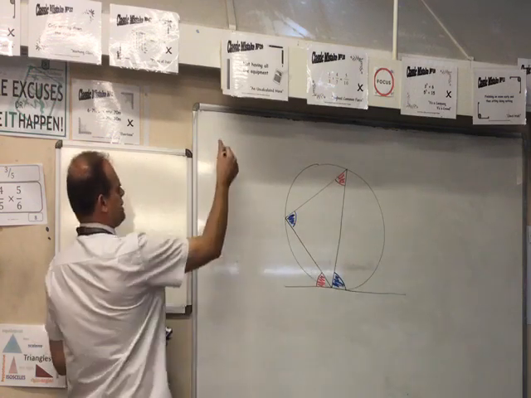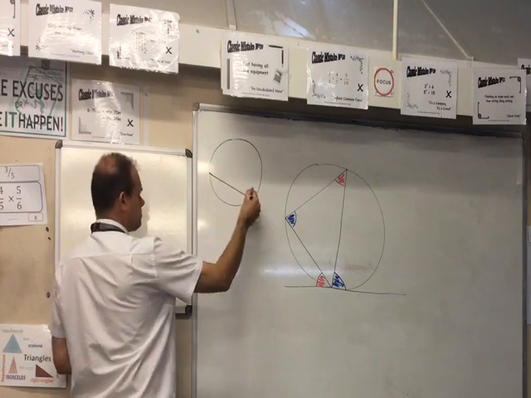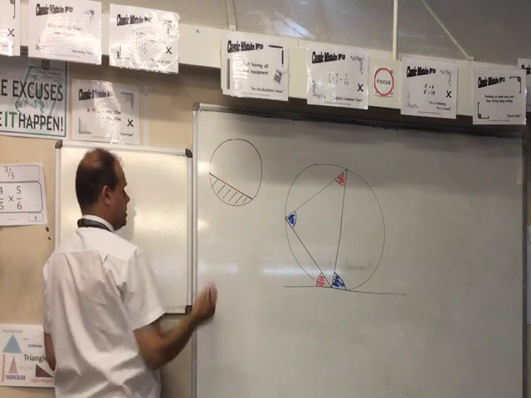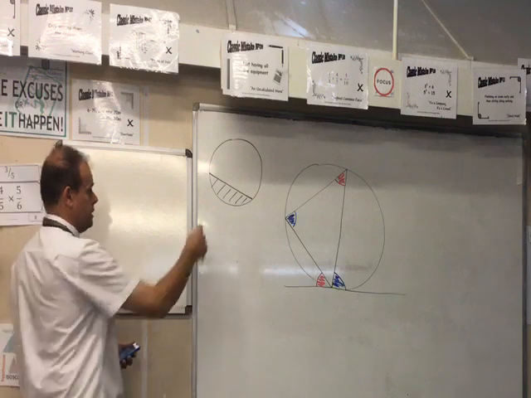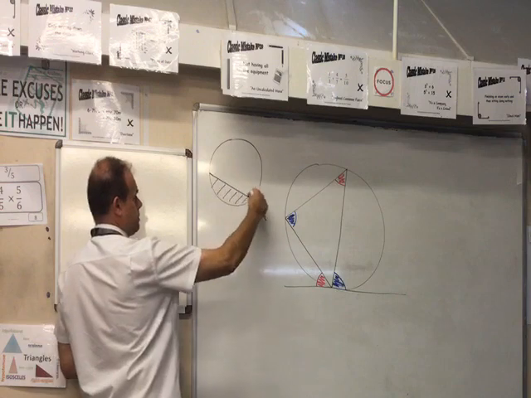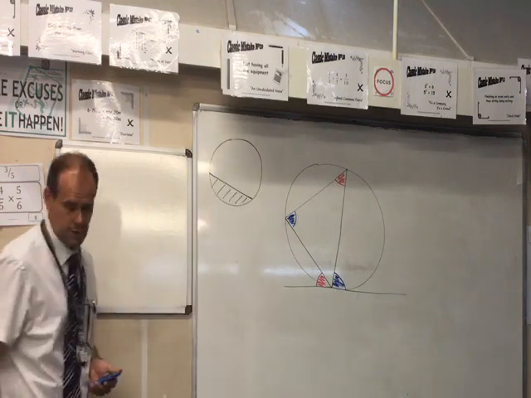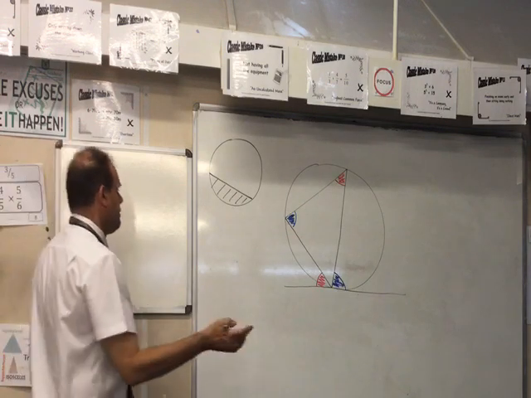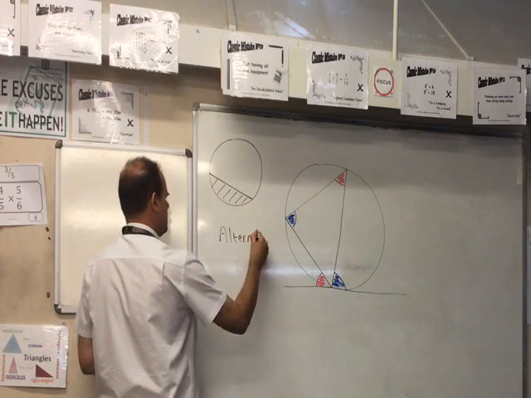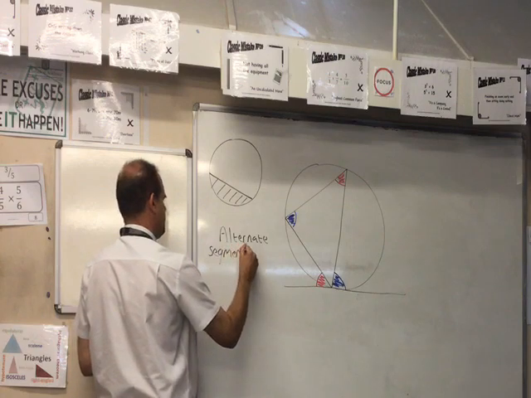Okay, just to add to what I said there, the word segment, by the way, I didn't bring that in there. If you take a chord, right, and you cut it off here, this area there is obviously not a semicircle because it's not half a circle, it's called a segment. Okay, that's called a minor segment because it's the smaller of the 2 segments. Also, it produces a big segment here, which is called a major segment, and the 2 make the full circle together. So that's why it's given the name alternate segment theorem.